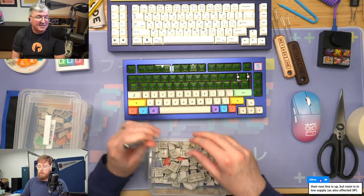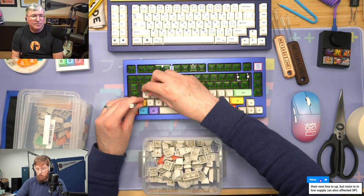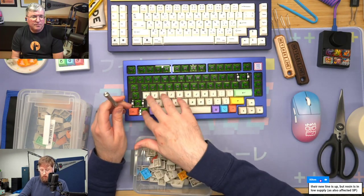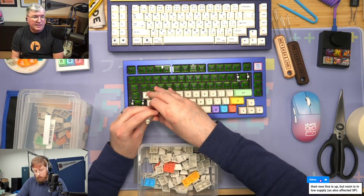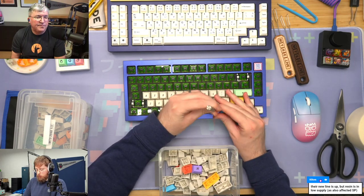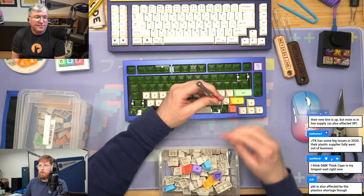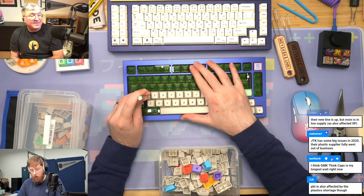So now a lot of keyboard vendors are using different materials. Like this is PBT, which is a different type of plastic, and the lead times tend to be shorter. Plus there's a new trend of not pre-orders, just more in-stock products. The keyboard vendors have had such a great couple of years financially that I think a lot of the smartest ones are turning their profit into new stock, new products. Right. And they're buying up, because the entire industry has been built on pre-orders.